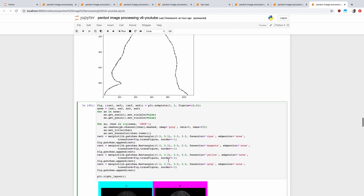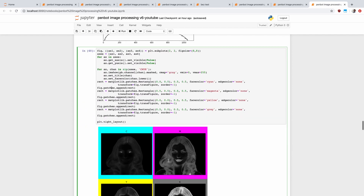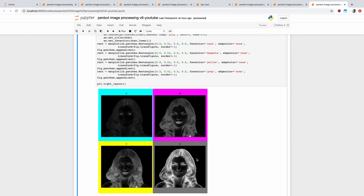From here we split it into the CMY color space. When printing with ink you want to print with four different colors: cyan, magenta, yellow, and black. Technically you can do this with three — you don't actually need the black — but to get a darker, richer black we usually add the black channel as well.